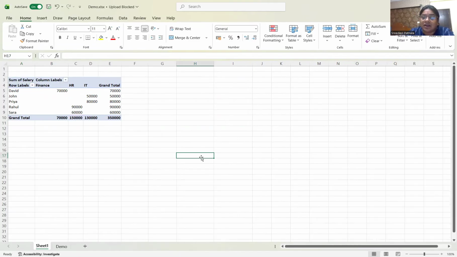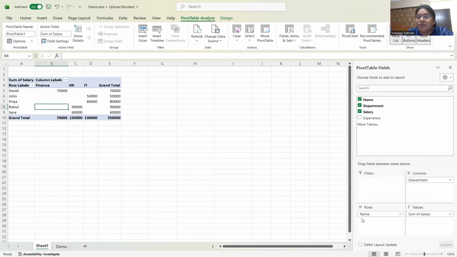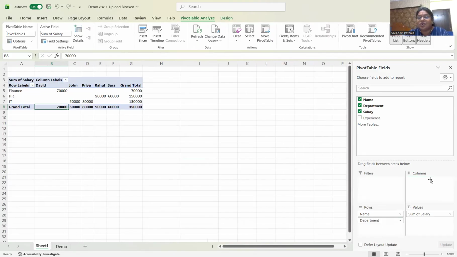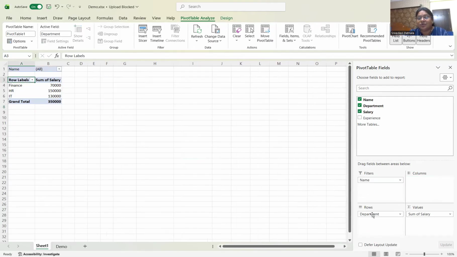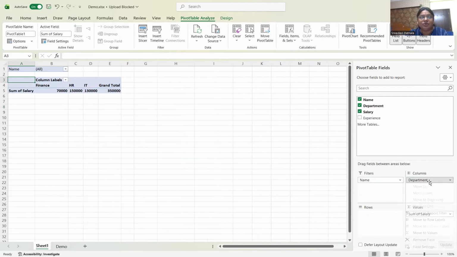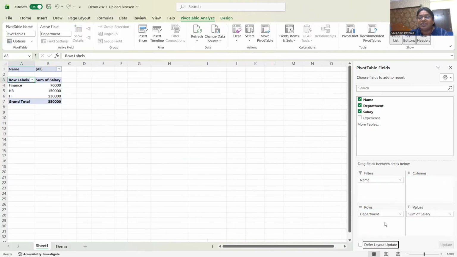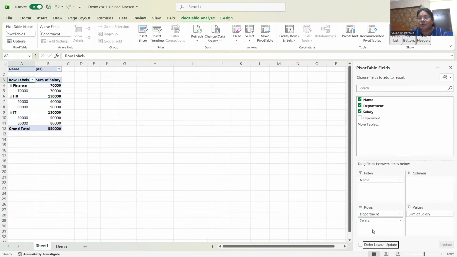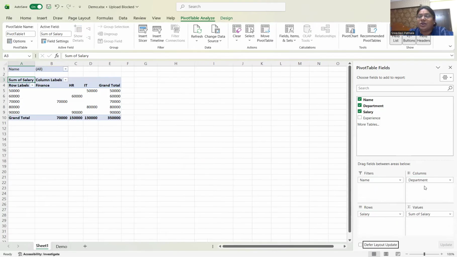If you want to do this for larger data, the pivot table adds value very easily, and you can do this instead of selecting the columns and ranges and all of that. No need to do it. The pivot table automatically helps you place the columns where you want, or the names here, or the department here, and salaries here, something like that. Whichever way you want, you can arrange it in an organized way.